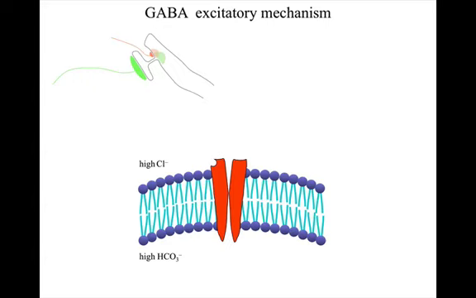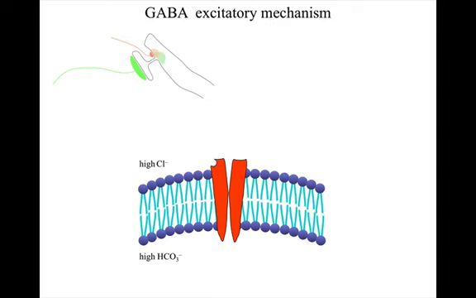So how can a GABAergic synapse be both excitatory and inhibitory? Well, to understand that, we have to go down to a chemical level of description. GABA acts on ion channels, and when those ion channels are open, they pass chloride ions, but they can also pass bicarbonate ions. Both these types of ions are negatively charged.